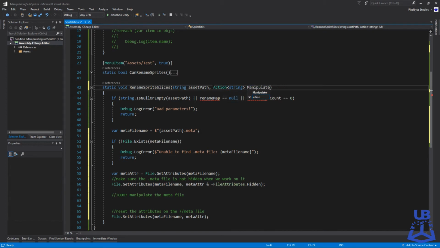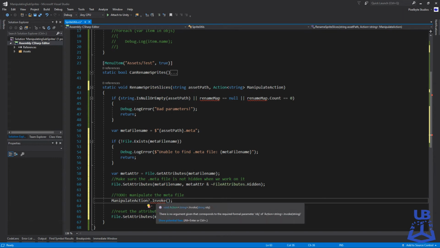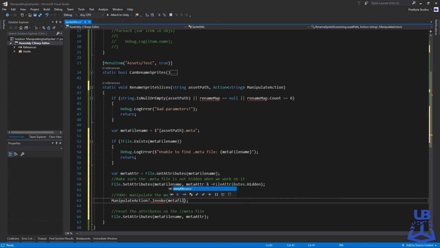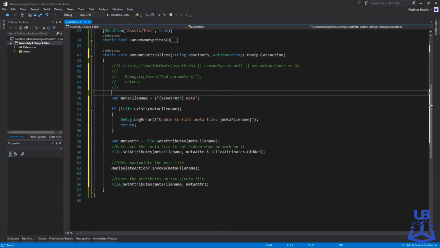Our manipulate method, manipulate action, and then we would just call that manipulate action, and we could actually do a conditional invoke there, which is cool. Oh, and we have to do meta file name like that. So this just says if this is null, then don't do this. Let's see where we get with that. So that kind of gives us a nice compact thing.